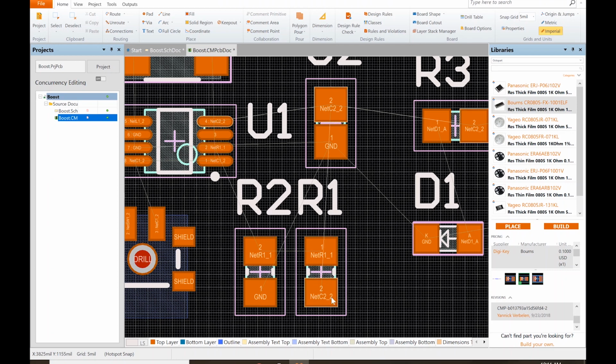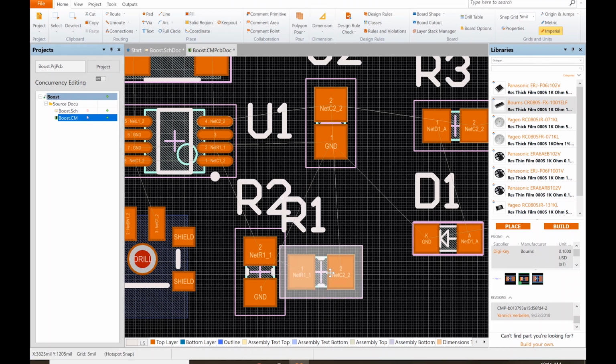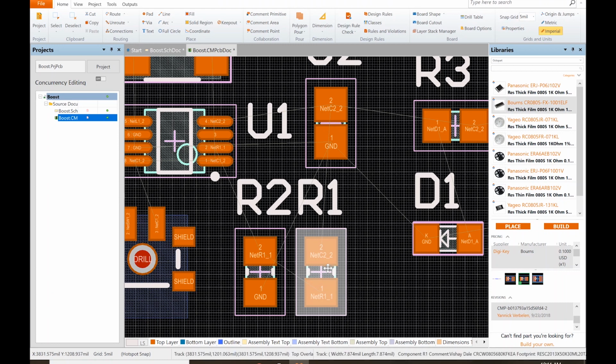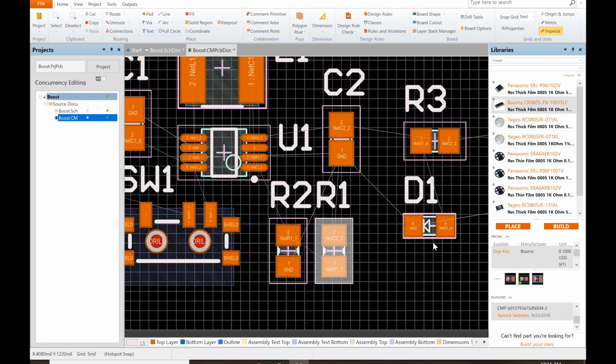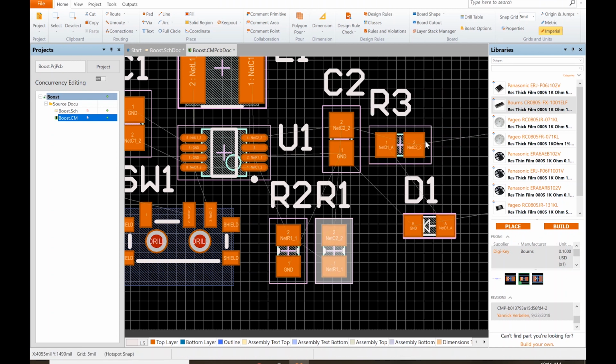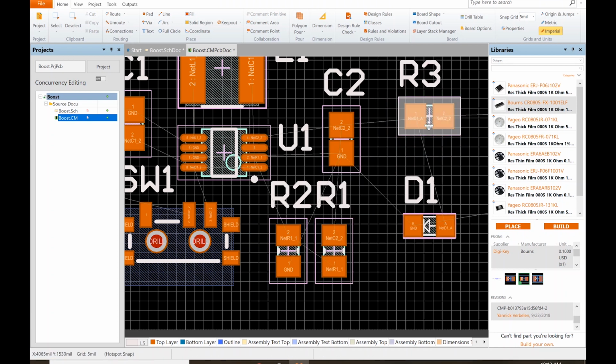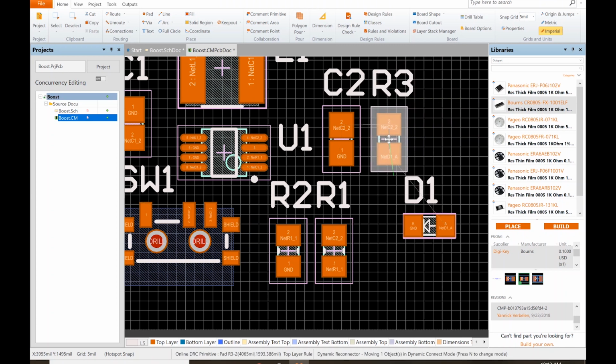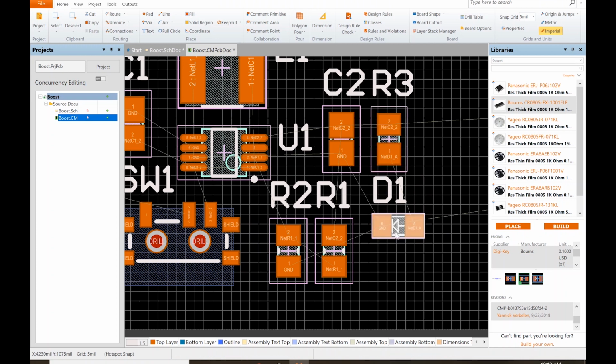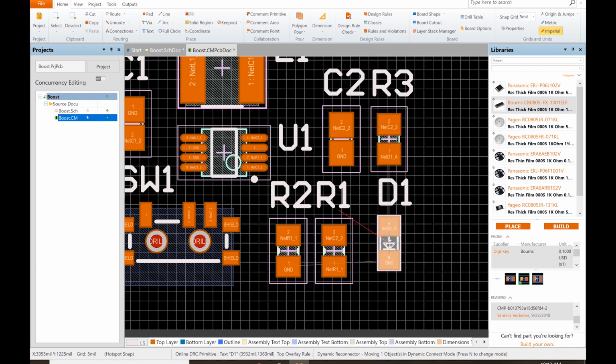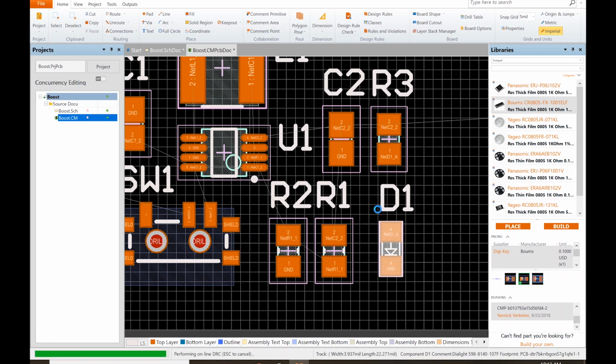And now this pad goes up to here, so it makes sense to rotate this around the axis, and so this is connected up to there. And then my ground, that doesn't really matter. So this output, since these two are connected, I want those at the same level. So select that, rotate it. I'll just slide it up along, and then these two are connected, so I'll just move this around. I'll make sure that's selected. I'll rotate that, and now we'll just keep things nice and neat in a row.